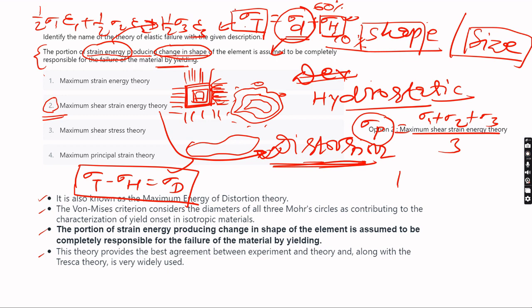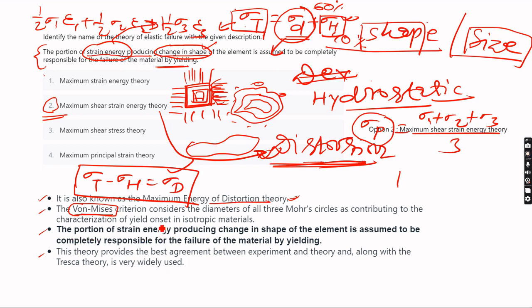Okay. Coming back to the question, in this statement you can read that it is also known as the maximum energy of distortion. So here, change in shape means distortion energy theory. I told you this is related to distortion energy. The name is that of a scientist, so you can figure it out now. Everywhere that scientist's name comes up, it is a criterion, and so on. That is another part. You should remember which scientist's name is related to which theory. That is also an important part, and this statement is telling that thing only.